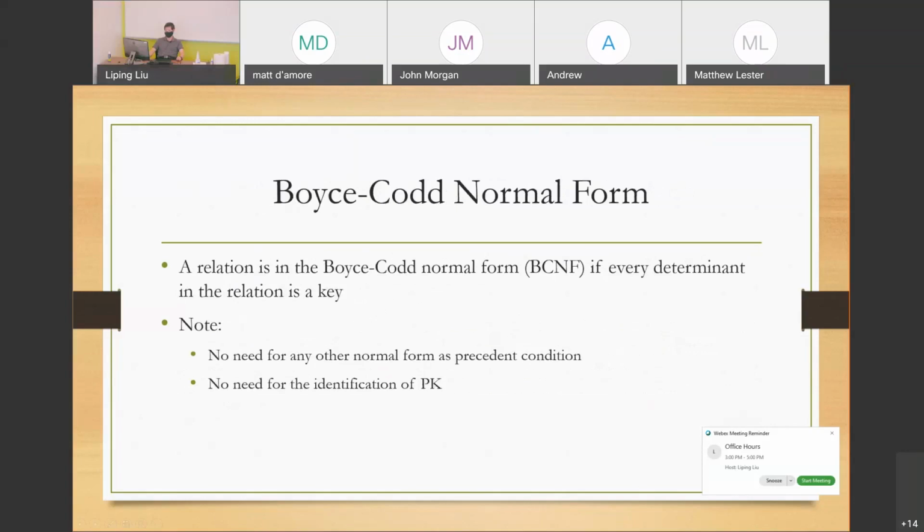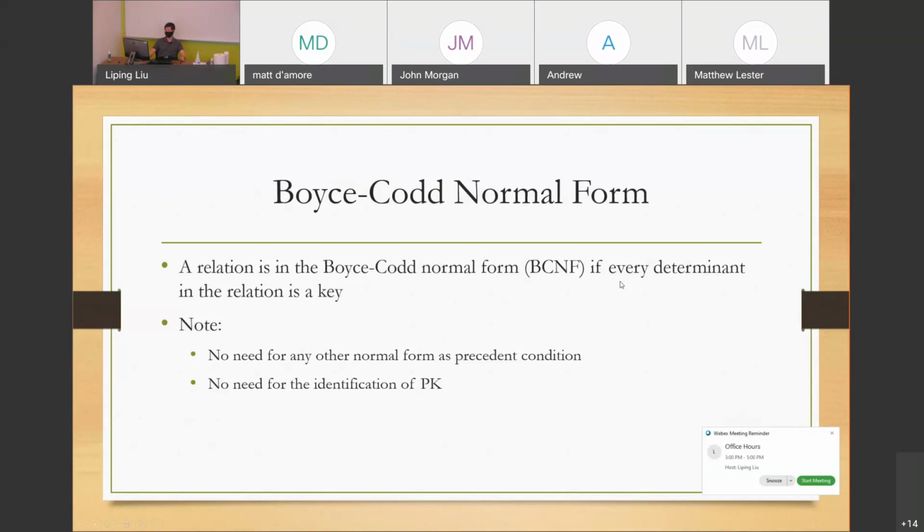Among hundreds of these normal forms, this one is probably the most meaningful, and we use an example to demonstrate that, okay? So Boyce Codd normal form does not depend on first, second, or third normal form to start with. Unlike second normal form, where you have to be in first normal form, and third normal form, where you have to be in second normal form, Boyce Codd normal form does not say anything like that. It does not require you to be in first, second, or third normal form to begin with.